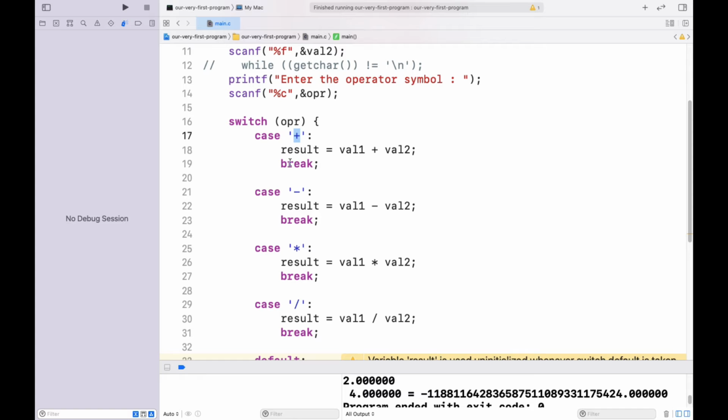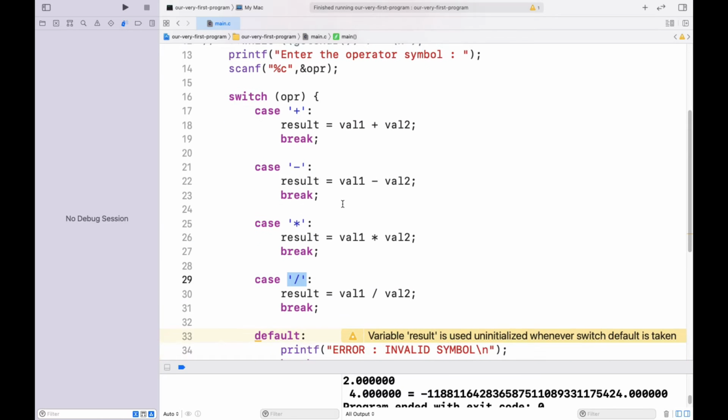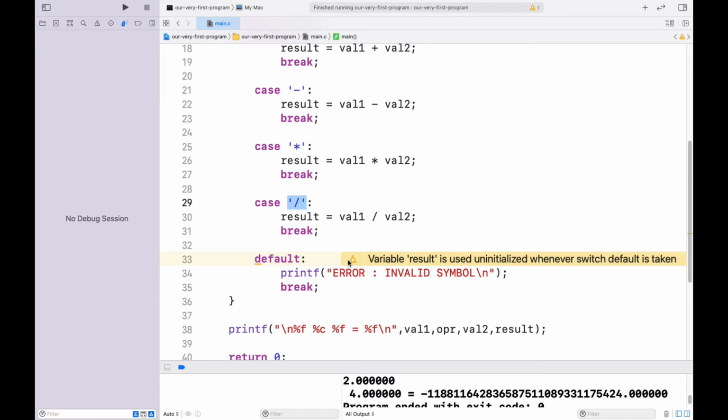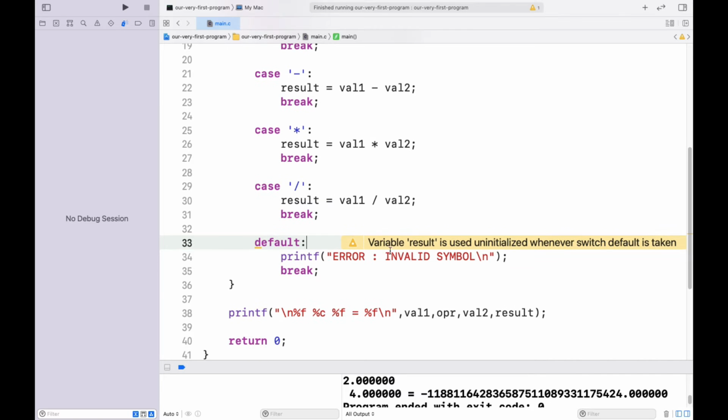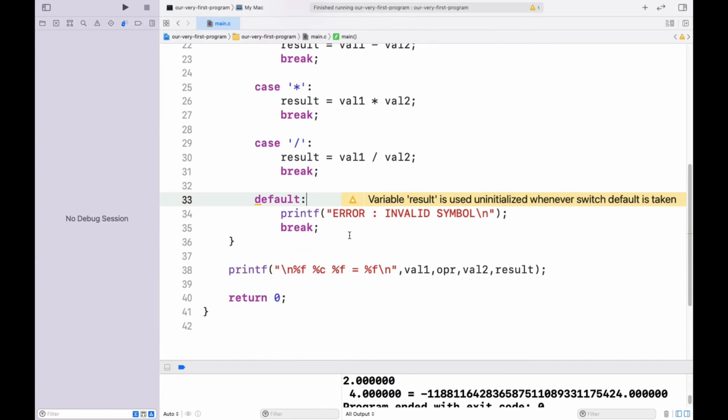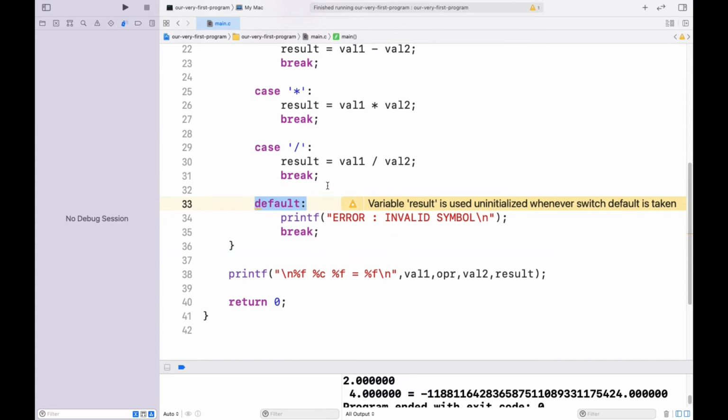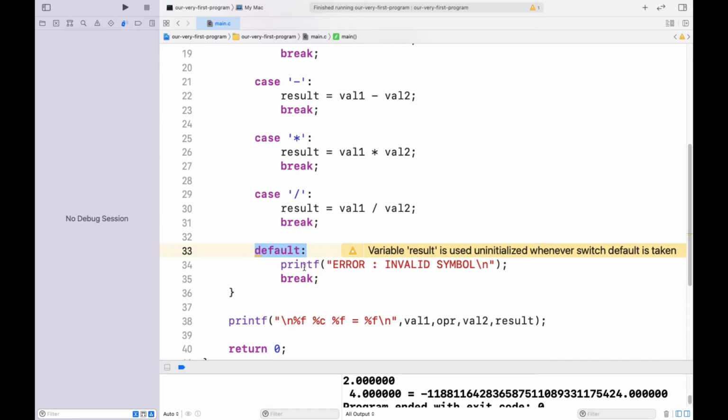So I have addition, and I have saved the addition result, and then I have subtraction, multiplication, and division similarly. At the end, in the default, you can ignore this warning for now. We are going to rectify it afterwards. If none of the symbols match, it is going to print an error message, error, invalid symbol.